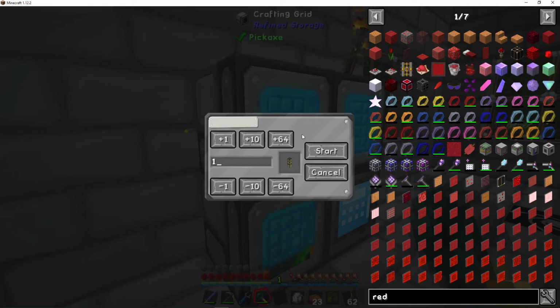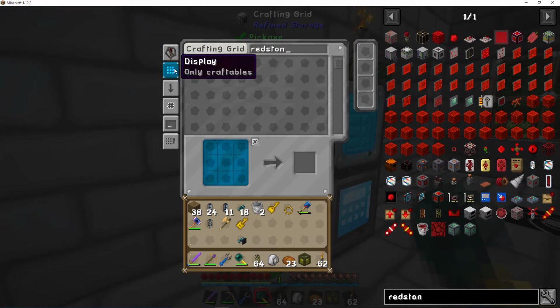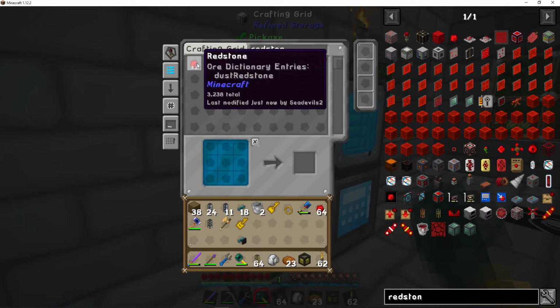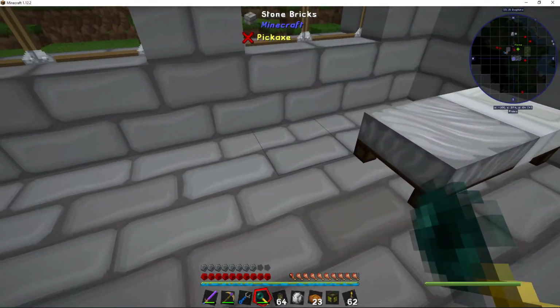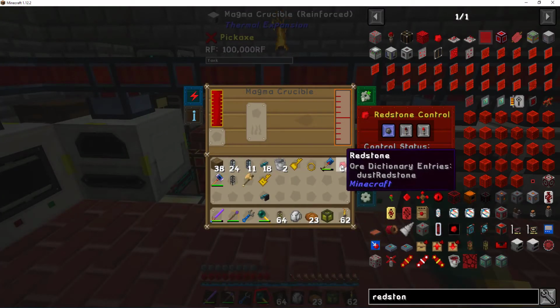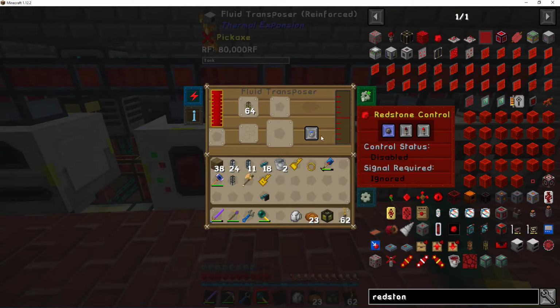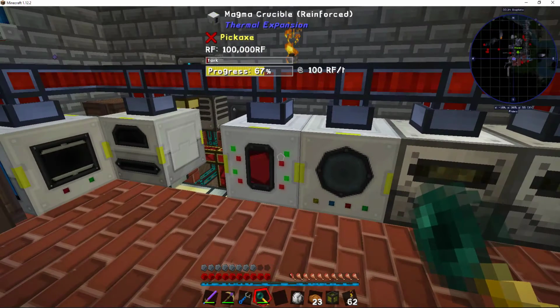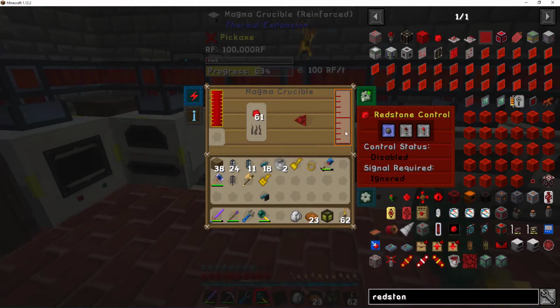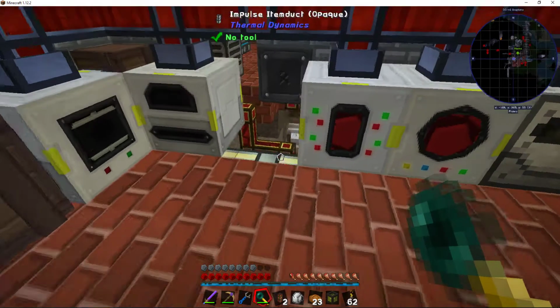Redstone flux. Okay, let's craft 64 of those. Start. Okay, and then I need some redstone. Oh, normal. Get that going. Okay, there we go. Let's go Magma Crucible time. And redstone flux sticks. Fill those with redstone flux. Whoops. Fill. Why are you not? Oh, because I forgot to input you. There we go. Okay, that gets the immediate 2 done.